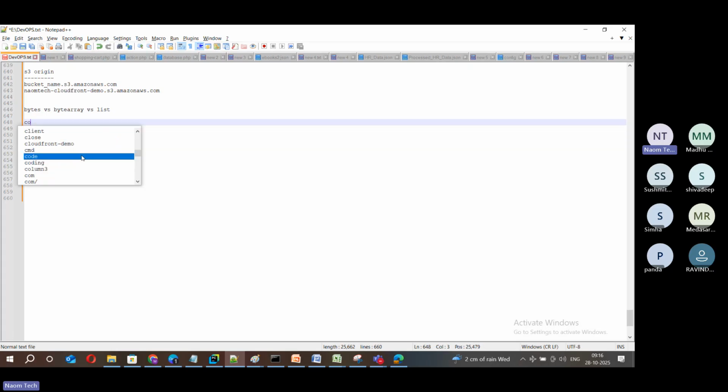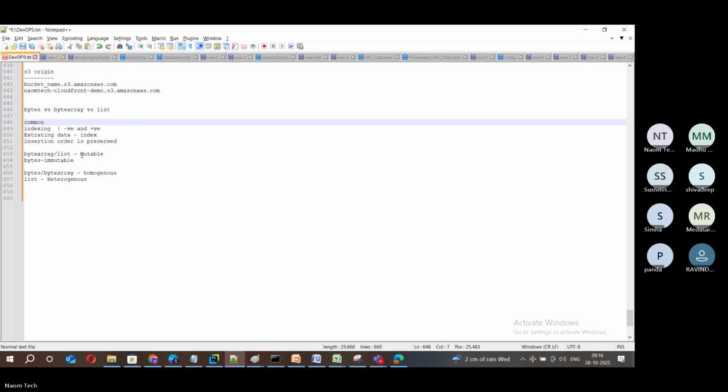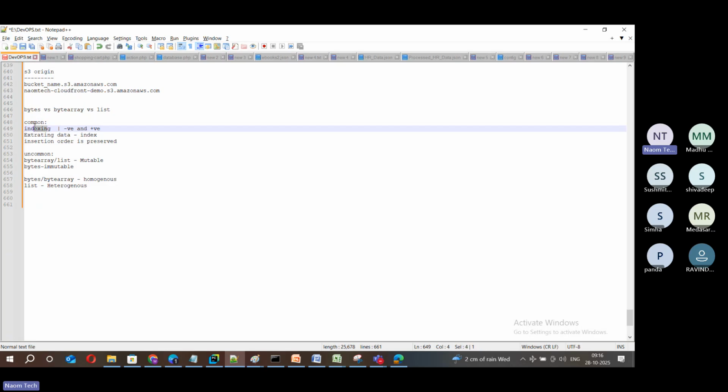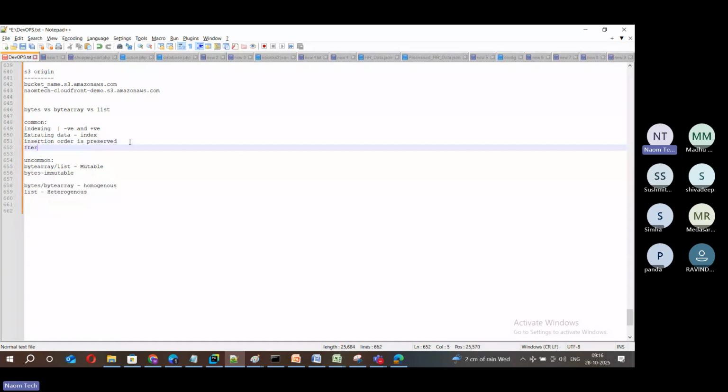These are common among any sequential data structures, and uncommon means something with a little difference. In any sequential data structure, they have indexing, that is for sure. And we can extract data using index like this. And iteration is also possible. The way we iterate any sequential data structure is almost the same.